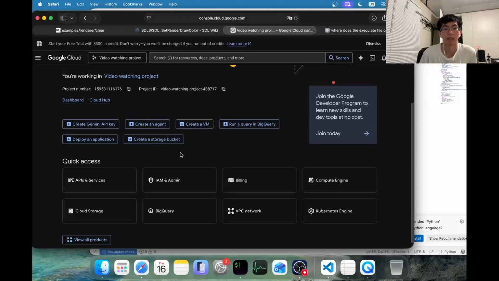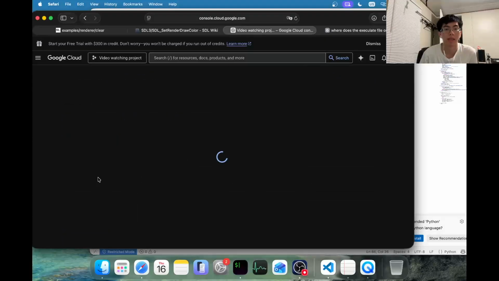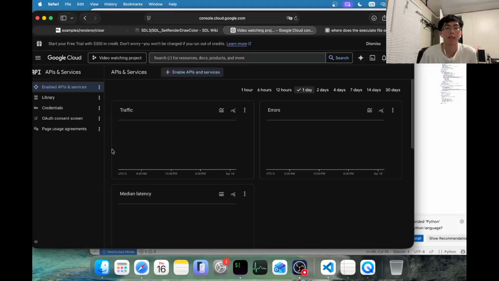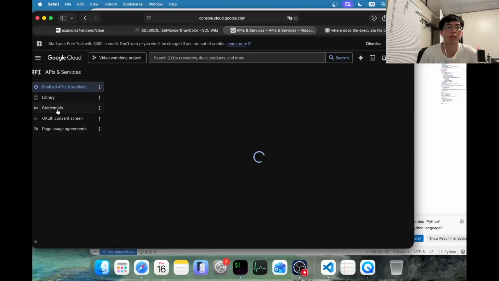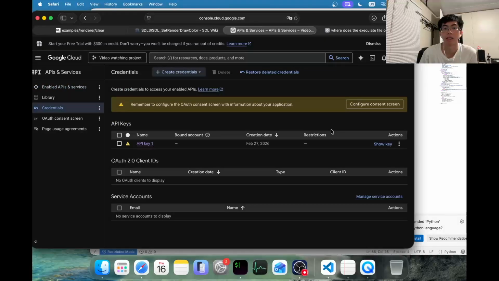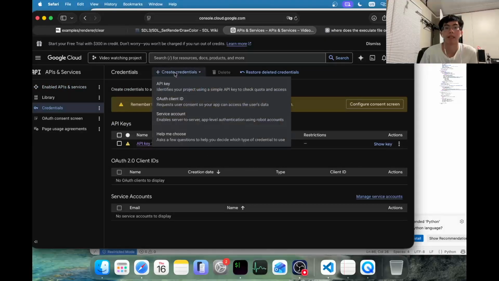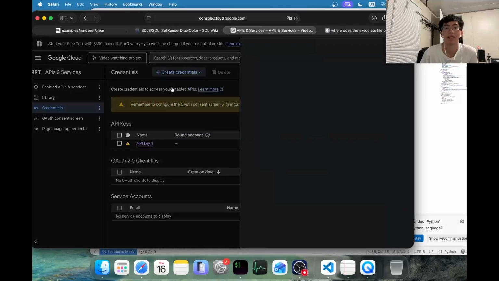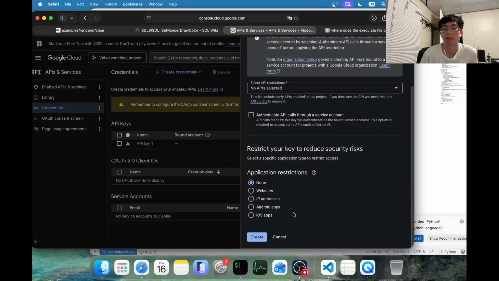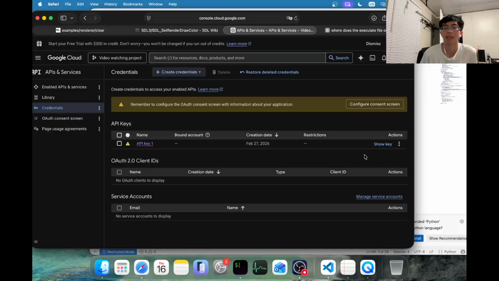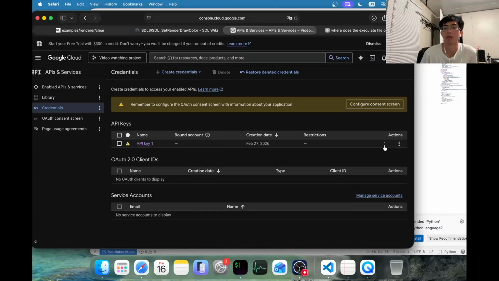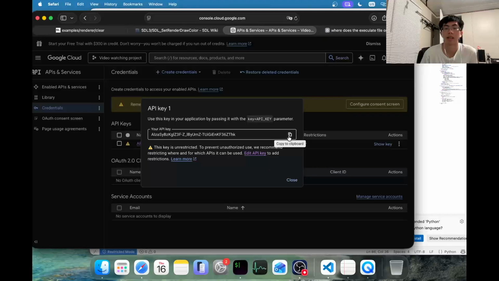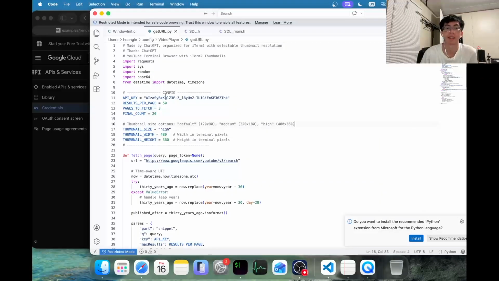No, not this one. API key and service, and you go to enable API. Oh, you go to credentials, and you can make an API key. Create credential, API key. Yeah, you can make a new one, but I only have one here. And then when you have the API key, you can show the key, and you can copy this into this Python script.